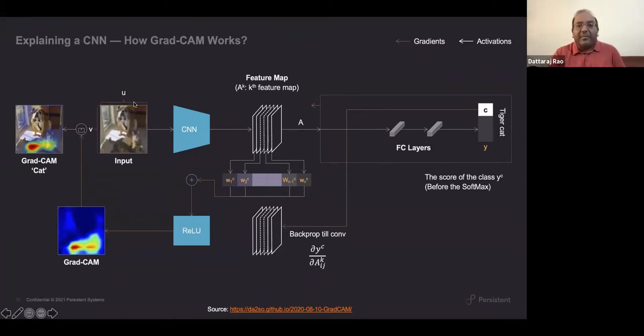So basically what GradCam does, it starts with an input image, here an image of a dog and a cat. It passes through a regular convolution network, which could be your VGG16 or any network. And as we saw earlier, the CNN creates a feature map. It takes your three-dimensional width, height, and channel image and puts it into a feature map, takes the last activation layer, flattens it, and gives you a 1000-length array, which will tell you if it is a cat or a dog.